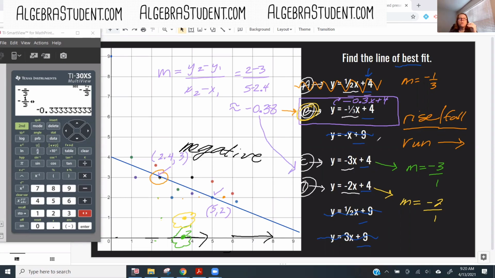So why is it okay that it's close? In algebra, there are so many times when close means it's not right. It should be exact. But we have to go back to the beginning part, that this is the line of best fit. We're looking for the best approximation, the closest in this case. And so that is why it works that way.